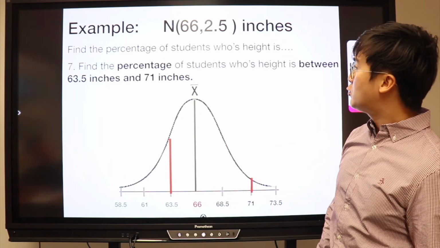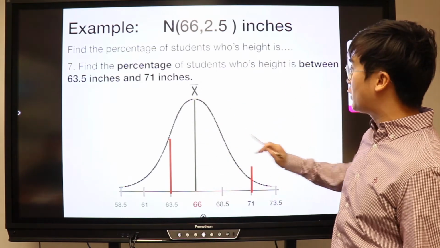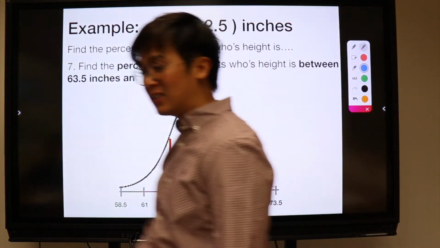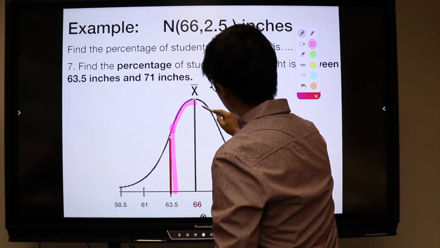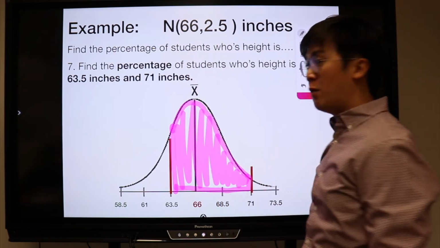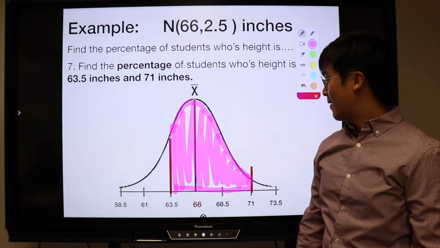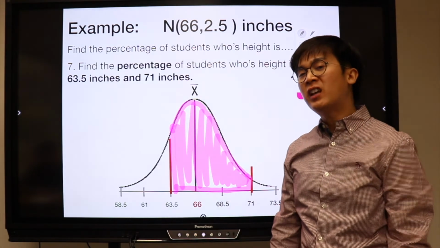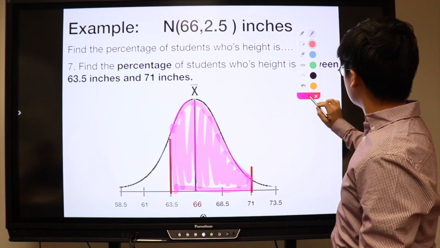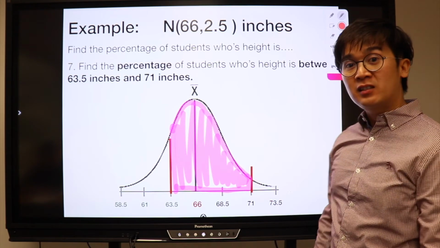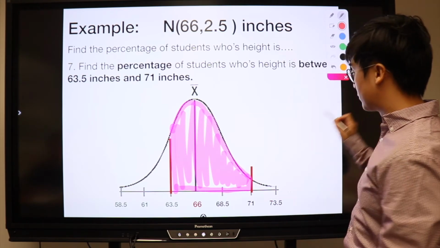Okay. So this one: find the percentage of students whose height is between 63.5 and so on. Okay, this one right here. Let's see if you can answer this time. What method are you going to use to answer number 7? You subtract the... So how much is that? 81.5. How did you get 81.5? I added 68 and 13.5. I added the middle.